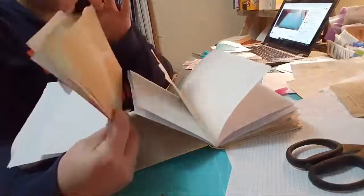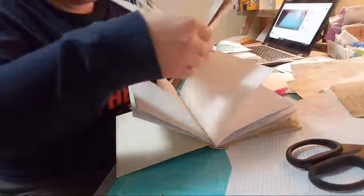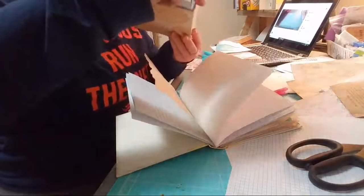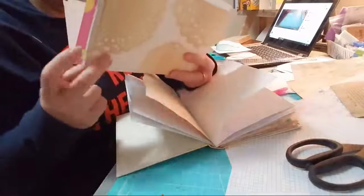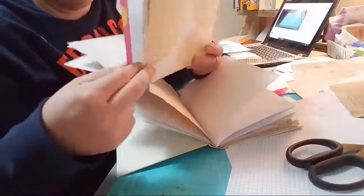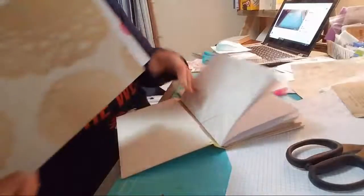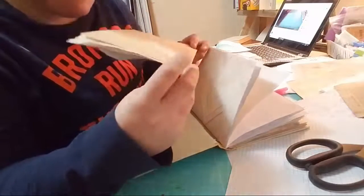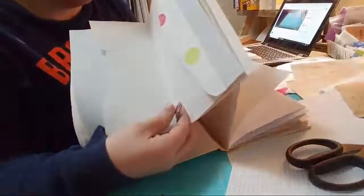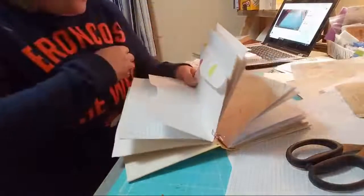So here's our third one. Hey. So it's going to be the same thing. We're going to make sure it's how you want it, lined up and everything. My envelope is a little bit bigger than my pages, so I'm going to have to end up trimming this down. I want to keep the pink, so I'm going to put the extra on the bottom part so that when I go to cut it off, it cuts off this part instead of my pink part. So just take your time and make sure that you actually look at your pages and that everything is pretty much how you want it. Otherwise, once you start putting it together, you're like, no, I wanted to keep that. That's happened to me a lot.